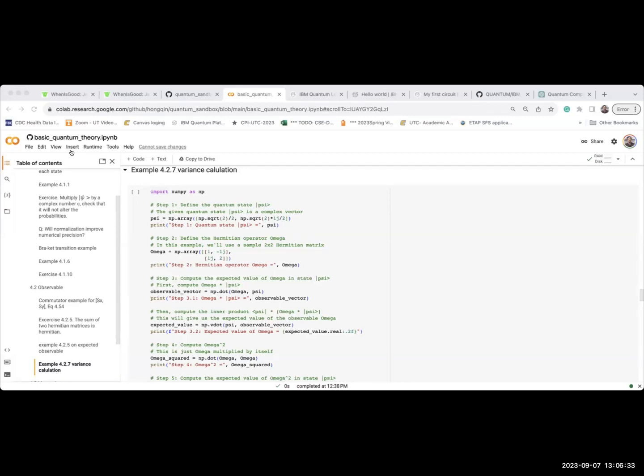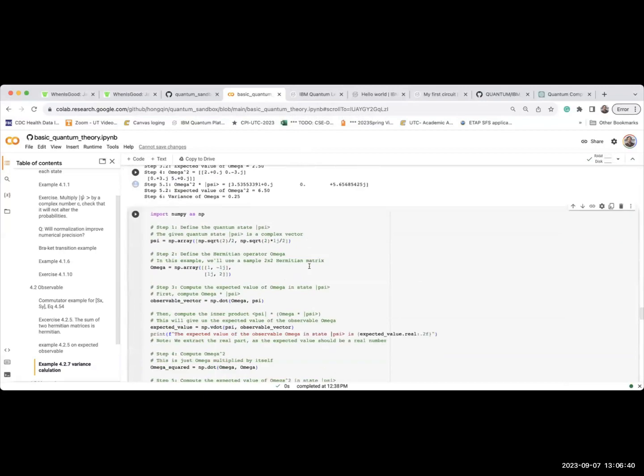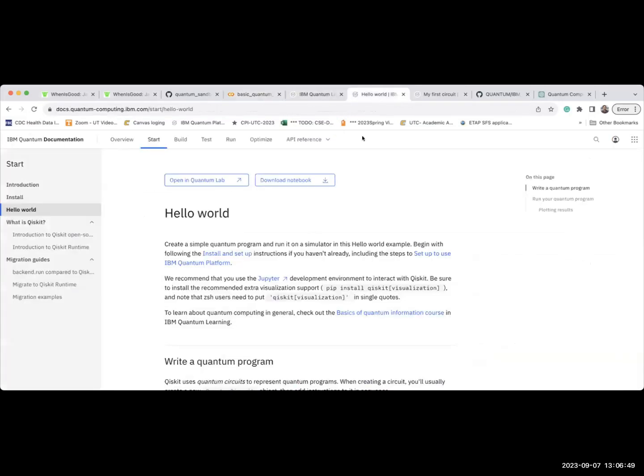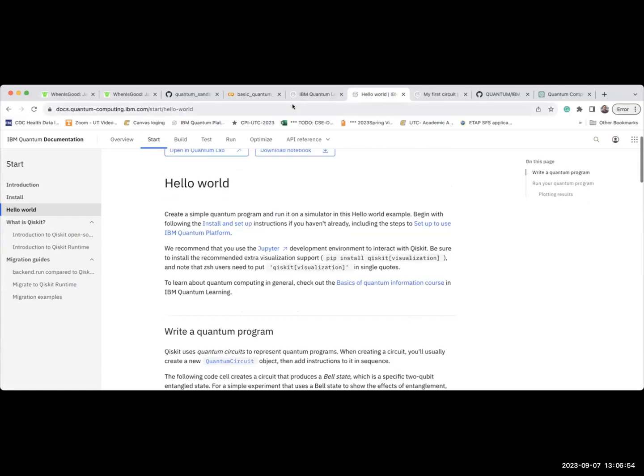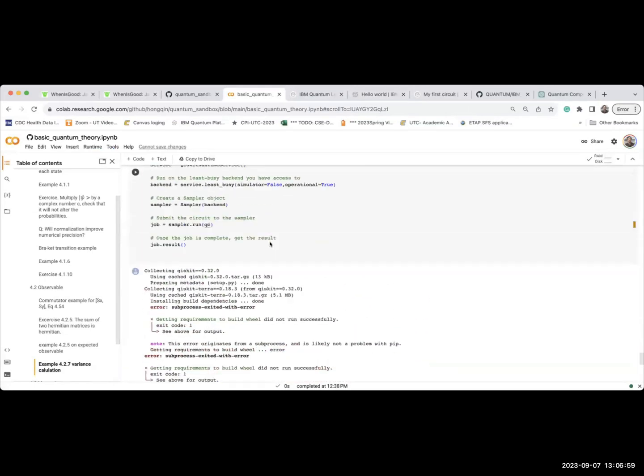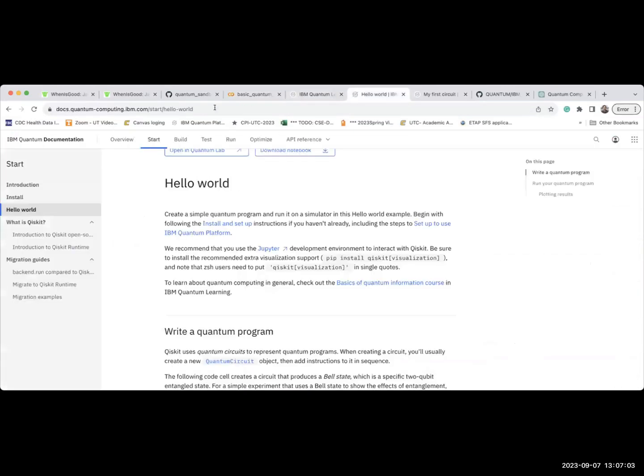It's probably easier to explain that using the actual IBM Qiskit to show it. The old code doesn't run in Colab anymore, so I'm going to go directly to the hello world example. Unfortunately, the previous code all doesn't run in Colab. But for the IBM, let me put that in the chat.